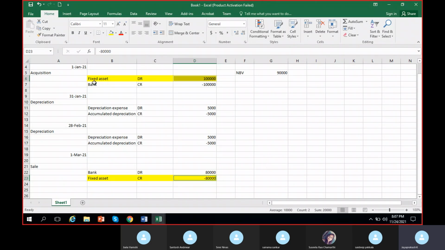So we are selling the fixed asset off. So we should not see any more fixed asset balance in the books or in the trial balance existing in the balance sheet because we don't possess that asset. So that has to be reversed. That 20,000 completely has to be reversed. Okay. So that's one point. Let's keep it in mind.